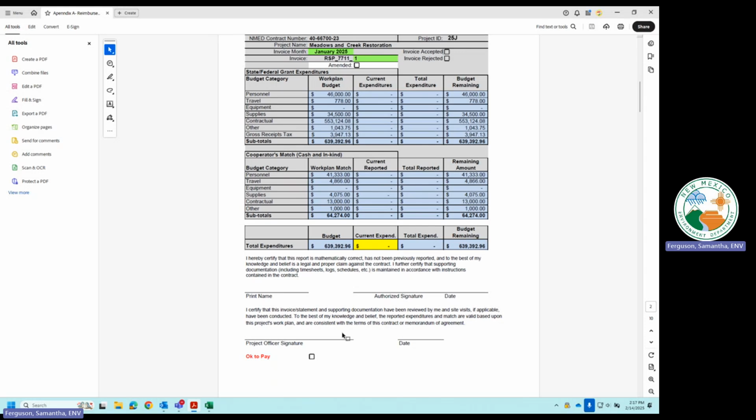If you've had a contract with us in the past, you might remember us providing an acceptance letter. This will be your acceptance letter and proof that the invoice was submitted. So once the project officer selects invoice accepted and signs it, they will send a copy to you, and then they will send the invoice off to our financial team to process.